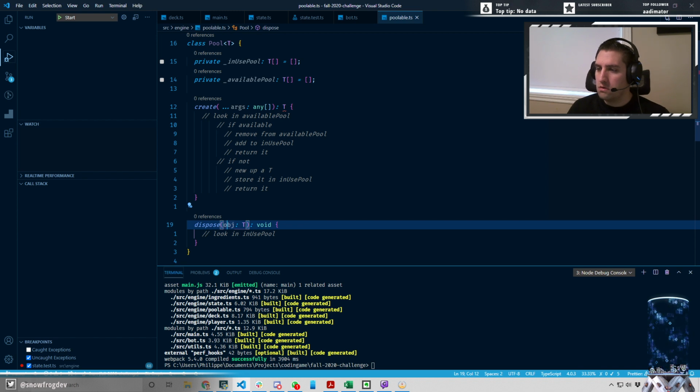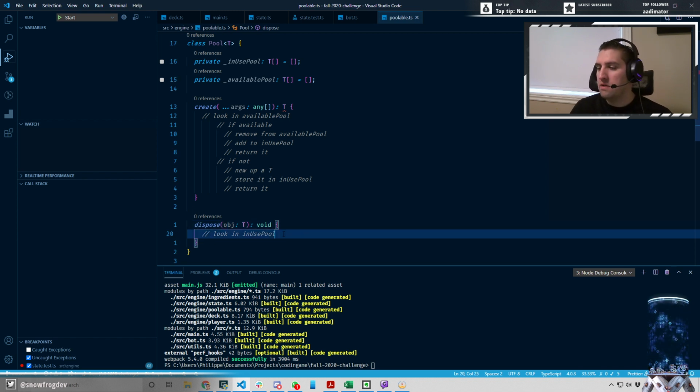But that means I need to search the pool. I don't know how that's implemented in JavaScript. Probably some sort of binary search, which I can't remember what the O complexity is for that one. It's better than iterating all of it, but still, thinking that we have tens of thousands of objects in there and we're going to be disposing of them oftentimes, that's not efficient.